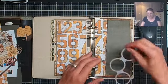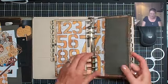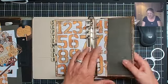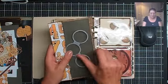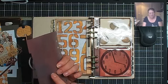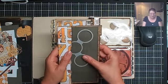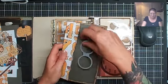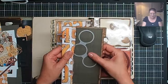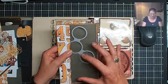I think I'm just going to do it. My plan is to cut out those three holes from this page. And I know I already added everything together, so when I'm going to make holes in here, you will also see them over there. But I will cover that up later. So now my only question is, how shall I put them? I think I like this most. And my idea is to put a larger picture down here.